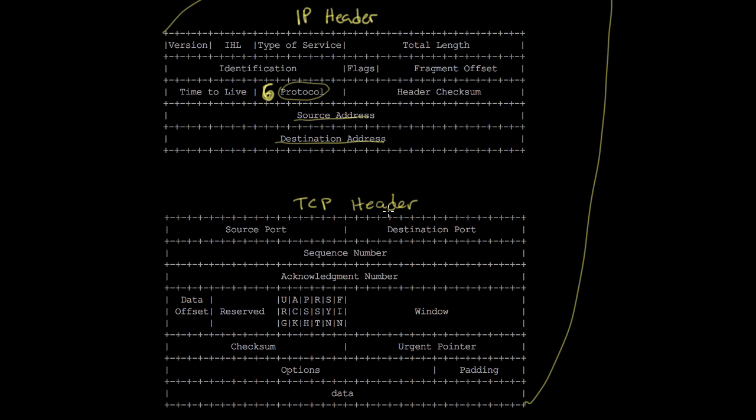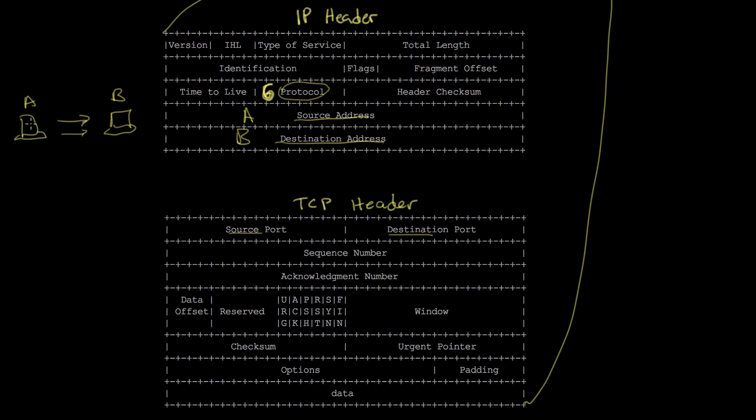And so then if we come down and look at the TCP header, a couple of fields that I want to point out are the source and destination ports. These two fields are used to uniquely identify the particular connection that's taking place. So remember, we've got two computers, host A and host B. If A is sending a TCP packet to B, you're going to have A's address as the source address, and B as the destination address. But then you're also going to have a source port and a destination port, because A might have two connections to B. And in order to tell those two connections apart, you're going to use these ports.